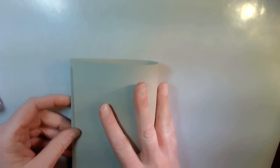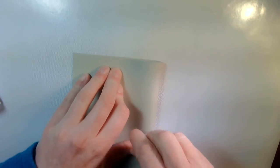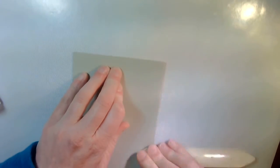So what we've got, I'll kind of push some things aside here, is a piece of crumb cake that is 8.5 by 5.5 that I am going to fold and set aside.